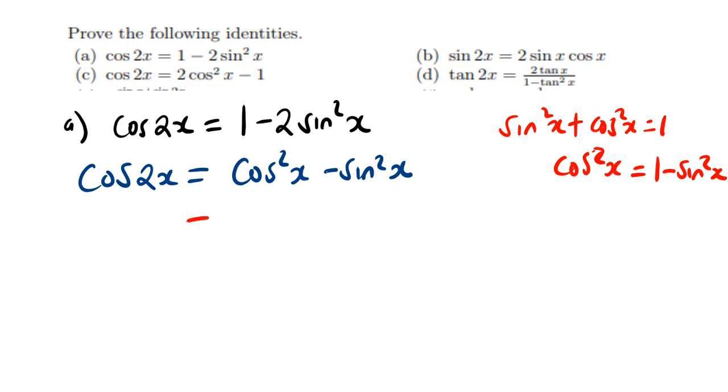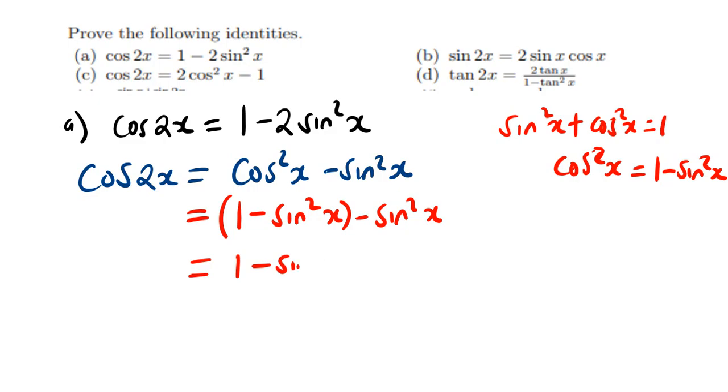So if I replace, I'm going to have 1 minus sine squared x. Okay, I've replaced, then there's a minus sine squared x. This is not distributing in, the negative is not distributing into that. No, it's just normal arrangement of mathematics here. So now what do we now have? You're able to see that we just have 1 minus sine squared x minus sine squared x.